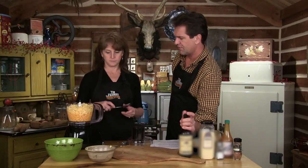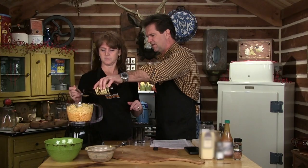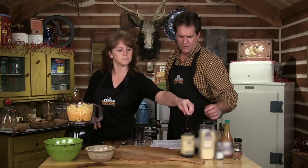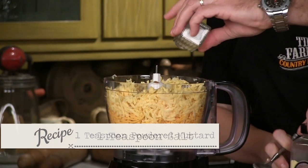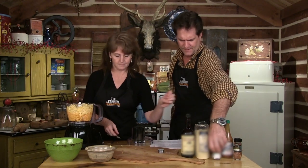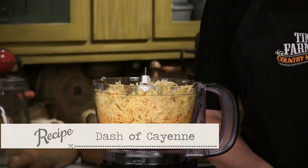All right, we're gonna come back with 3 tablespoons of Worcestershire sauce. Now, obviously, there are folks who do this for a living and make some really good stuff, and they're doing some different things besides what we're doing. We're gonna put a little bit of dried mustard in there. Let's go about a teaspoon on that. Okay. Let's go a teaspoon of salt. And that's exactly a teaspoon. Now, if you choose, and I do, put a little cayenne pepper in that. You can put that in there now as we're mixing it up, or you can put it on the top later. I'm gonna put a dash in there.